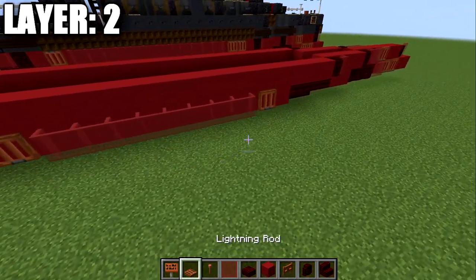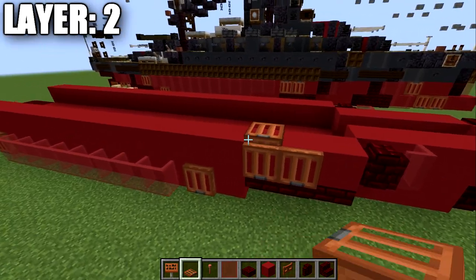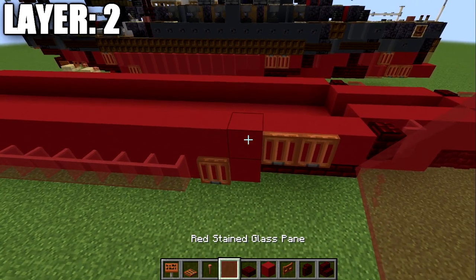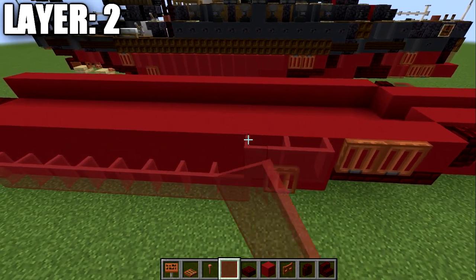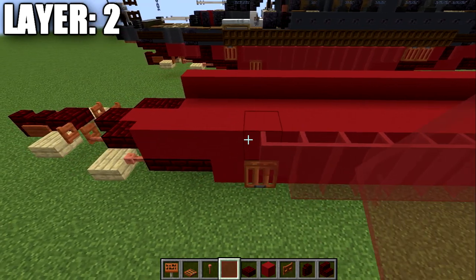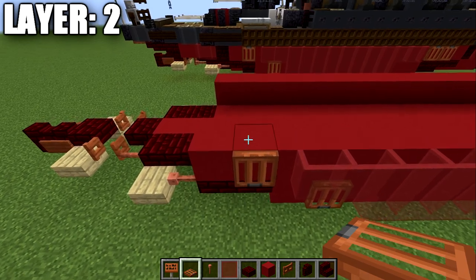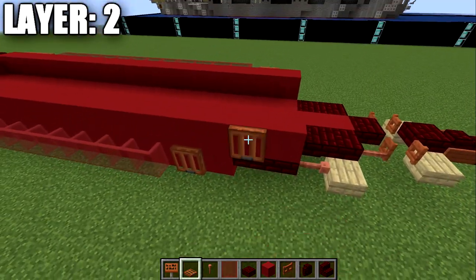After that, going back up to the front here, we're going to place down acacia wood trapdoors on the second and third blocks like so. And then taking our red stained glass panes, we're going to place down 13 red stained glass panes back, and then an acacia wood trapdoor on that second to last block. Same thing is going to be done over here on this side.